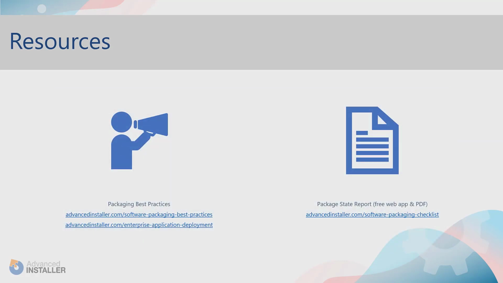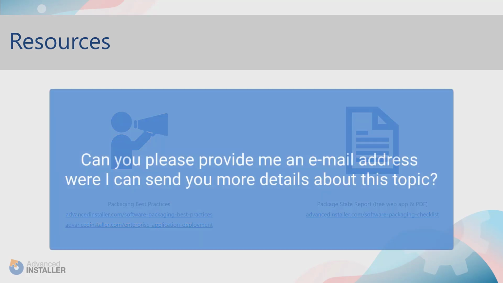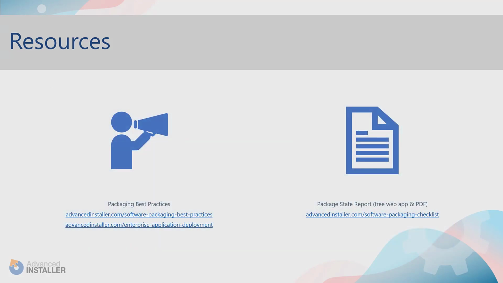One question from Harry was asking for an email address where he can send us more details about the topic. So as I said, the email is support@advancedinstaller.com. You can find it on our website. You can see it in the questions answered, or just write us on the forums if you can't find the email. I think these are all of the questions. Am I missing any of them, Christina? I don't think so. No, I think these are all.